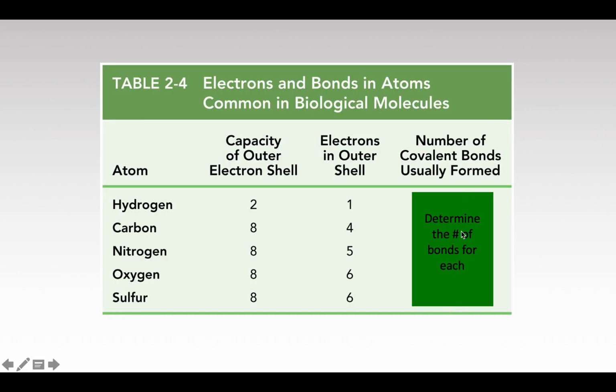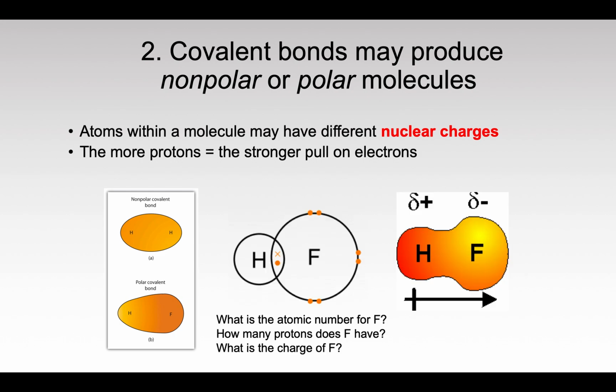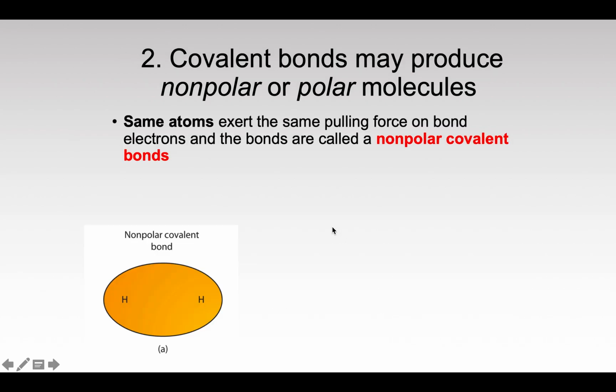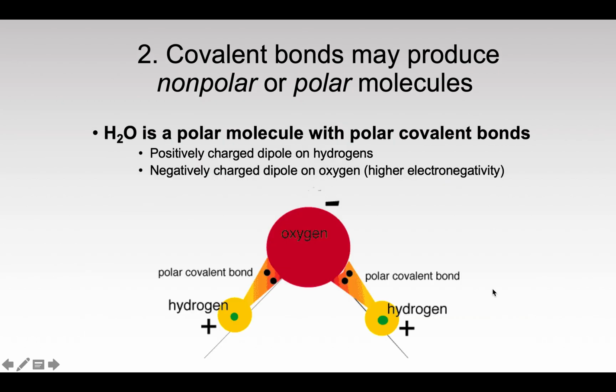Looking at just these, you should be able to figure out how many covalent bonds are formed most often with these molecules, right? Covalent bonds, again, produce either polar or non-polar molecules. Polarity is a huge thing in biology, so you need to know that, right? So, for example, these have partial negative and partial positive charges because they are unequal in their electronegativity, all right? If you have same atoms, or if you have CHs, those are non-polar covalent bonds. They have the same electronegativity. So non-polar, they're the same. Polar, different, like polar opposites.